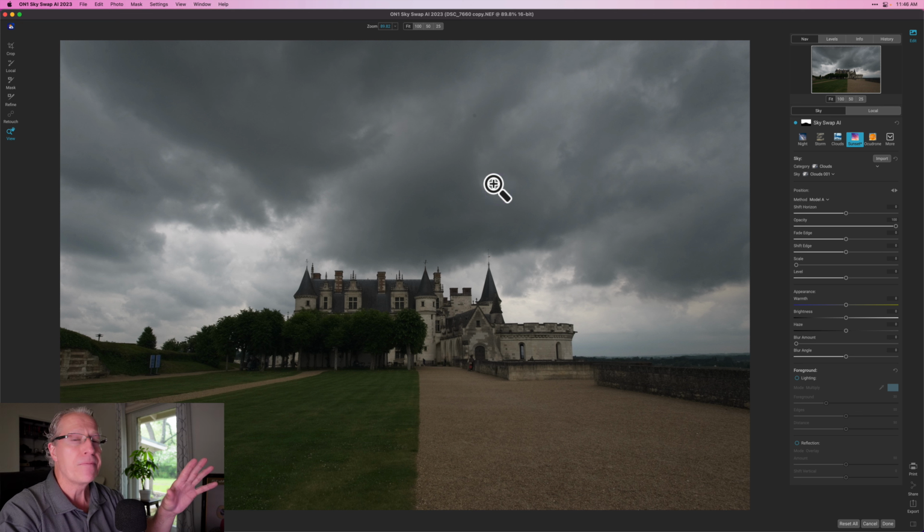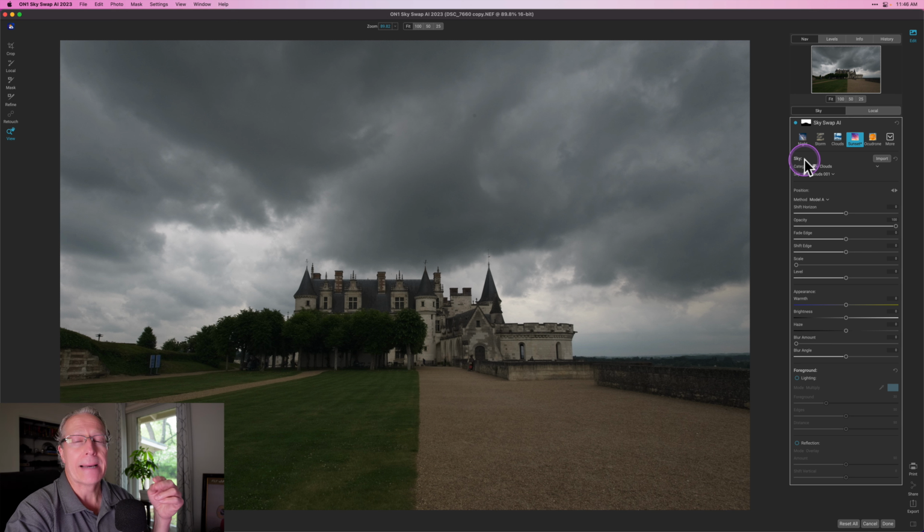You select a photo. I'm using it standalone here, but it operates as a plugin from Lightroom, Photoshop, Capture One, all the major host apps. So if you use it as a plugin, you can do that. And basically you have two tabs, right? If you're familiar with On1, you already know there's multiple tabs in Photo Raw. But over here you have SkySwap AI and you have local adjustments, which I think is a nice add.